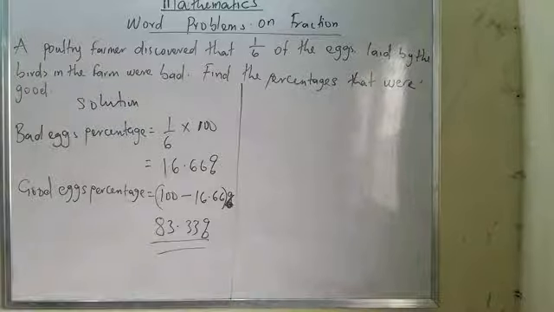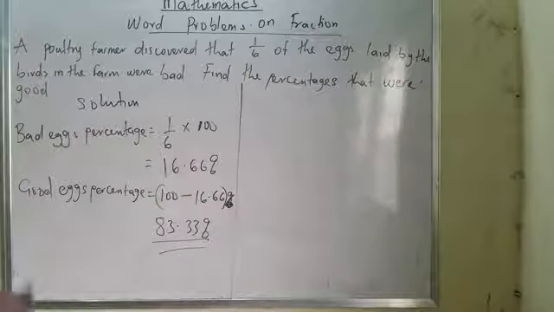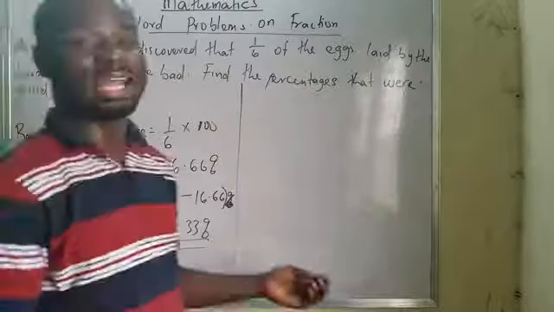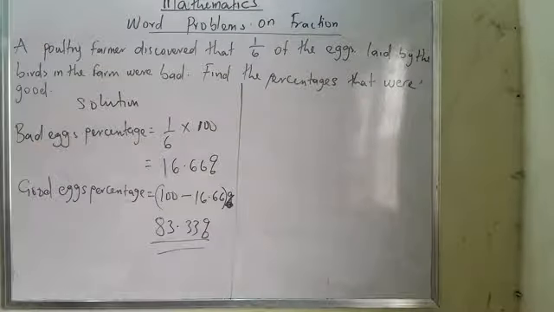That is all. Now I'll be stopping here. That is percentage bad and good. It means the percentage of those that are good is 83.33%. Okay, this is a very nice video for you, especially for those that want to write exams, WAEC, GCE, NECO, and so on and so forth.